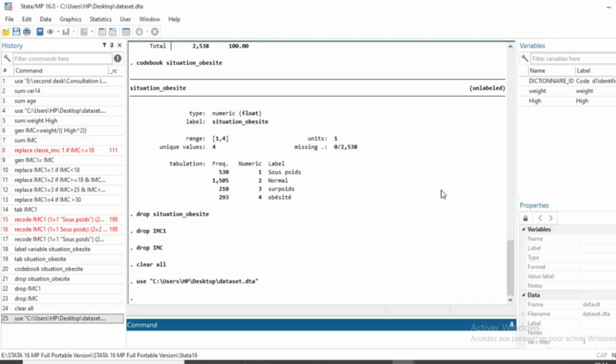So we have a database with information on the weight and heights of individuals that have been collected in schools. So we've got the weight and the size. We're going to see some of this information to solve the different themes that I announced at the beginning of the introduction of this video.